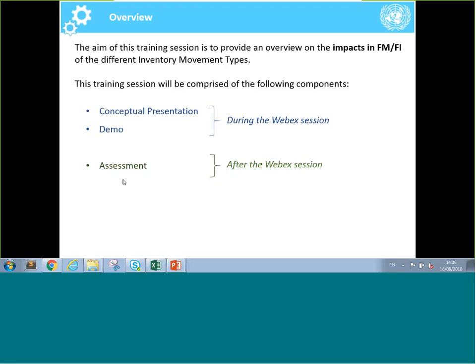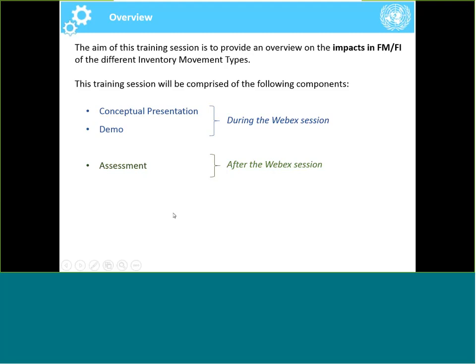Okay, so during the session and also as the last slide, you have a link to the available job aids, and we will use them in the demo. For example, there is a job aid on the different movement types for consumption, either return, and the explanation of that. There is also another one regarding the posting schema. So we will discuss a little bit about each of these job aids so that you know what's available for you for your reference.